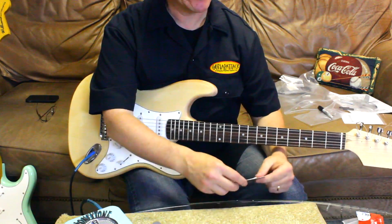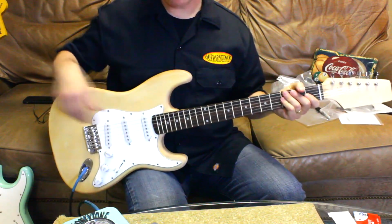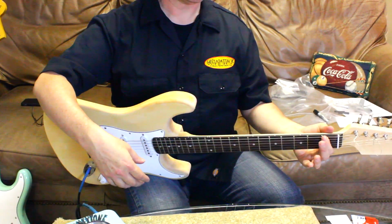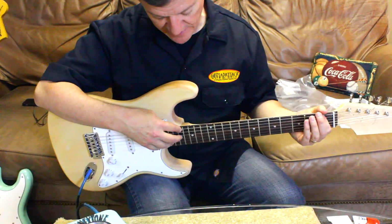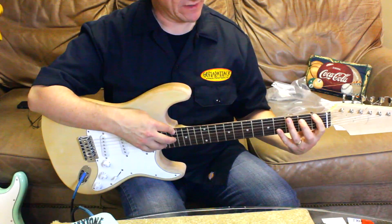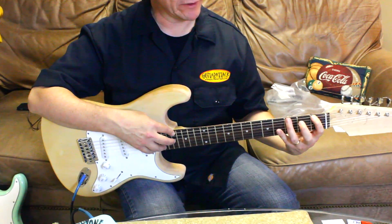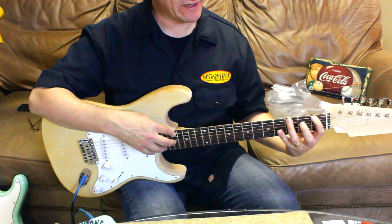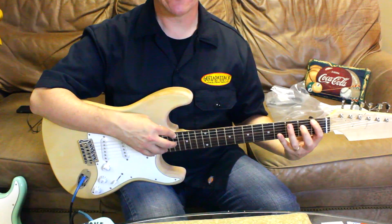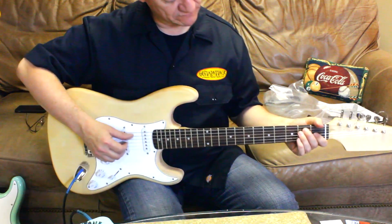The other thing that we want to check is to make sure that our neck is straight, and we can do that by holding down on the first fret our E, coming down here to the 17th fret, and just kind of touching the string with our ring finger on our left hand, and we can see if there's a lot of play in the string, it means that the neck is not very straight and has a bow in it. This one's actually pretty straight.